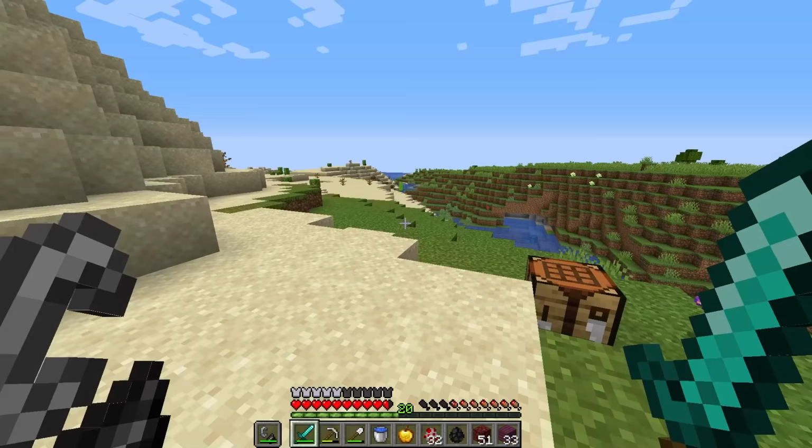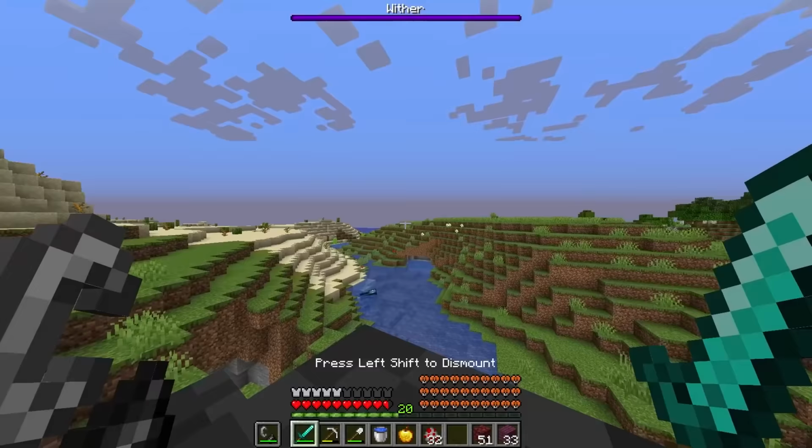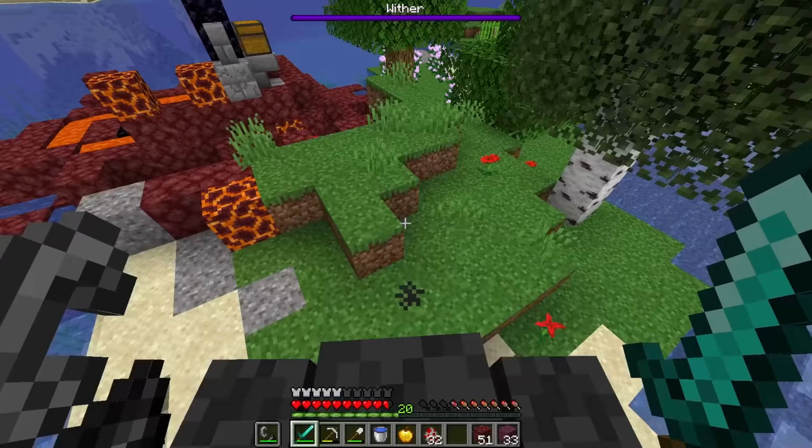All right. And now for the ultimate. Oh, this is such a bad idea. Watch it not work and it kill me. Please don't kill me. Oh, hello, Wither. Oh, it just goes. Oh my goodness. This is insane. I'm sitting inside a wither right now. I love this. Oh, I can fire things. Yes. Oh, this is insane. If I can take this through to the end, that will be insane.